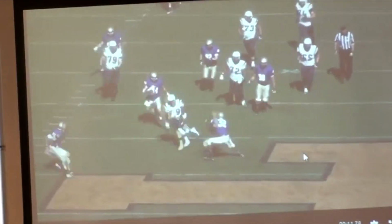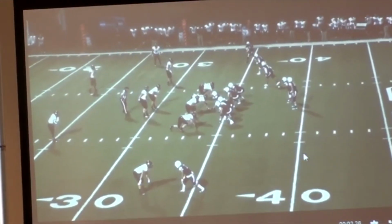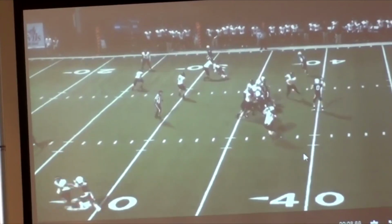So the nice thing about it marries up right with our protection that we have. So that's one of the things that we picked up this year, that's a nice screen game just because everything looks the same. Every pass concept that we have, every protection that we have is always usually married up unless it's a drop back with one of our run games.